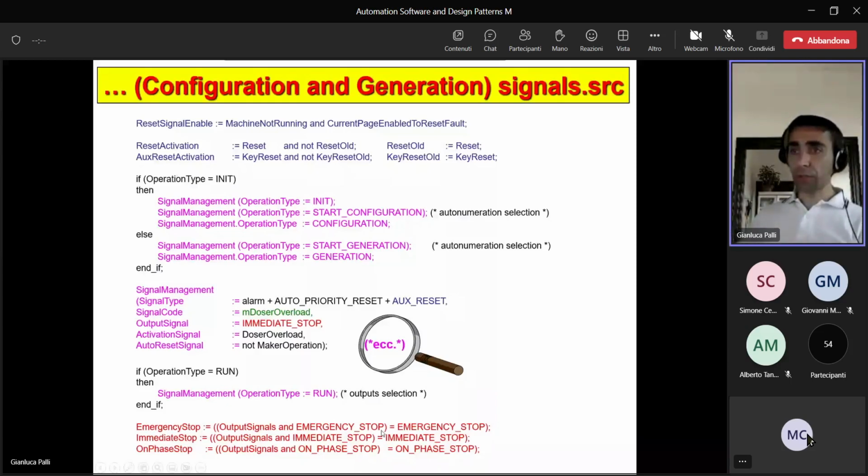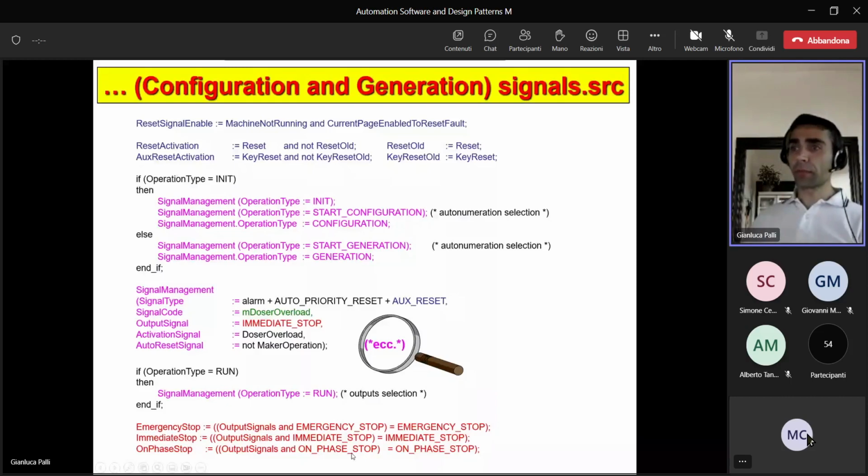But for sure, we have to generate the feedback to the nominal controller, so the finite state machines. So these three signals are the ones that our finite state machines have to take into account to verify if actually there's some emergency stop, immediate stop, or on-phase stop that are commanded by the signal management.